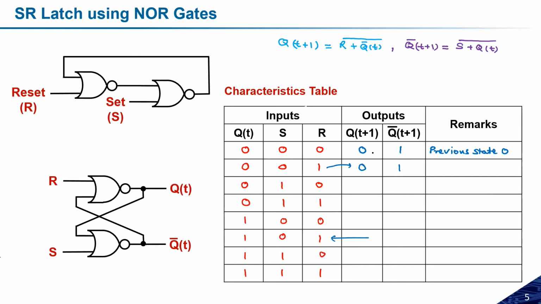But as of now, whatever the previous state was, I'm just assuming that it was 0, and again I'm getting 0, so it looks like it is maintaining the same logic. So you can say it is the previous state 0, but it's not like that. Let us check other cases. Let us assume the previous state is 1. Let us consider this state. If the previous state is 1, can anyone tell me what is the output?